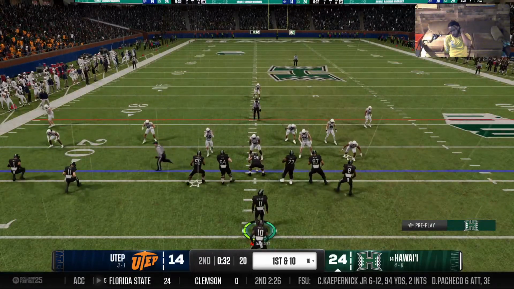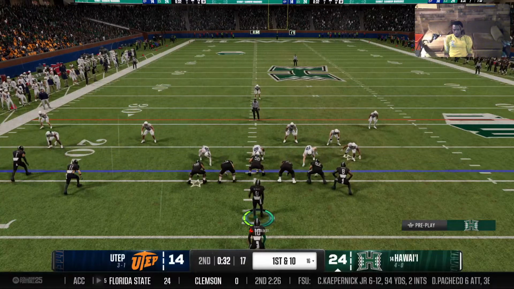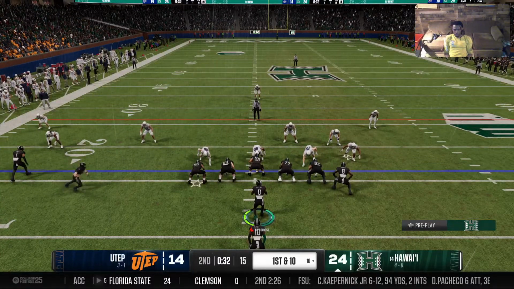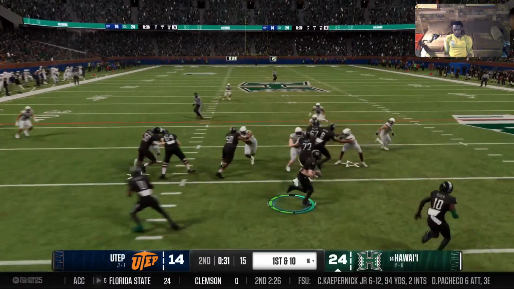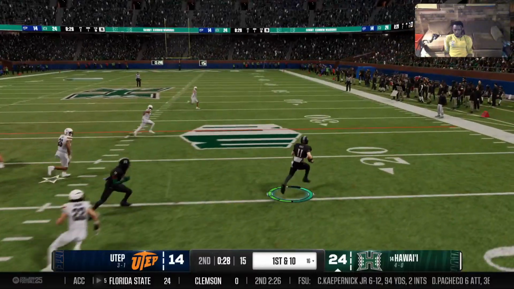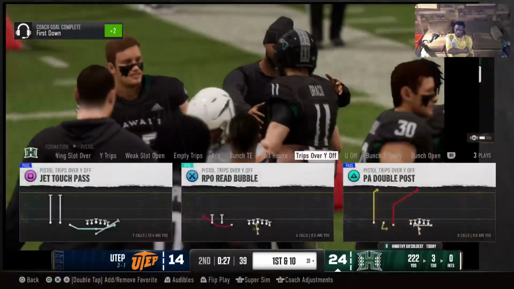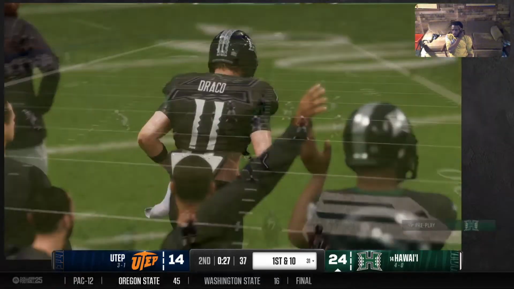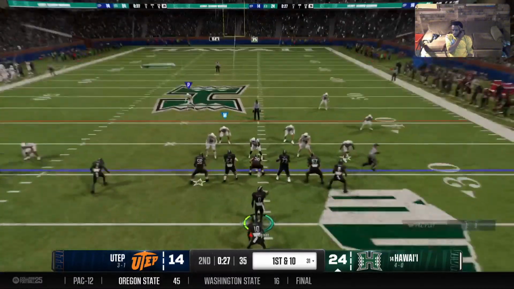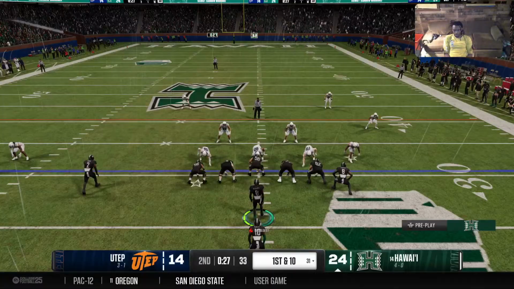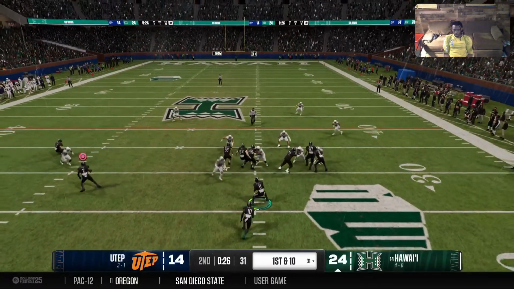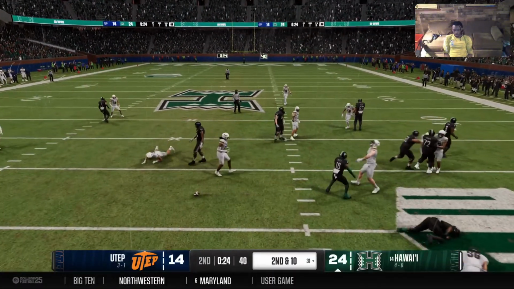Hawaii ready to go back to work on offense. They've got some time to work with here, Jesse, and if they get a first down, they might really get aggressive. I'd be aggressive right out of the gate. I'd be throwing for a first down. If I get it, then it's pedal to the metal. I'm in that 2-minute mode to try to score a touchdown or get a field goal. But I do think this is a situation where you also have to understand that I have the lead going into the half. I've got the momentum, so don't do anything stupid here.